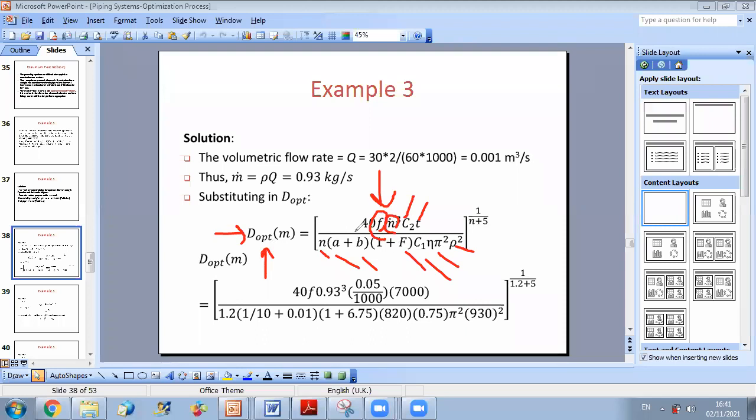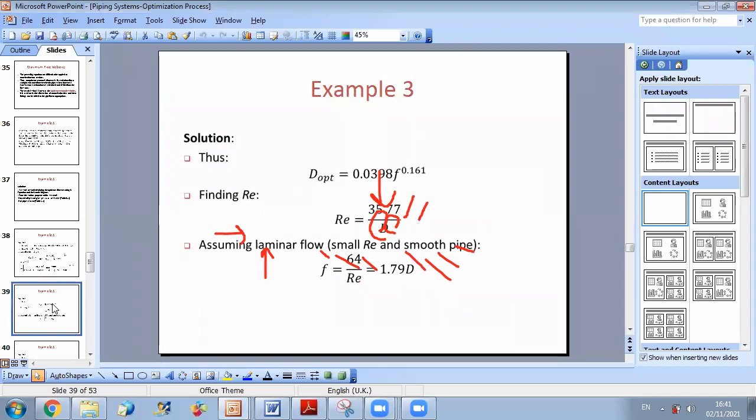So to get the friction factor, we need to use the diagrams we have. Now, look, if you have a laminar flow, you can use the formula for friction factor that you already know. And here, for example, how to know if it's laminar or not? You should make an assumption, because you cannot know before calculation if the flow is laminar.